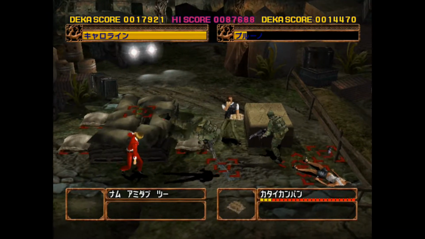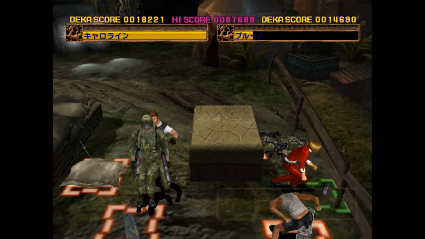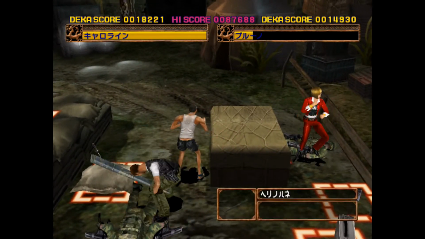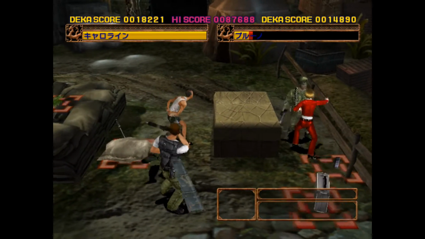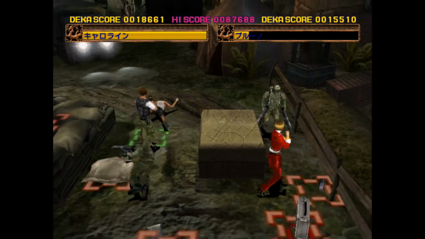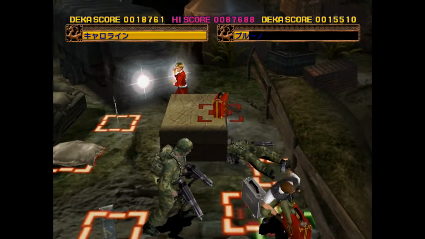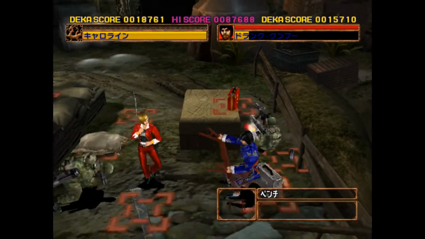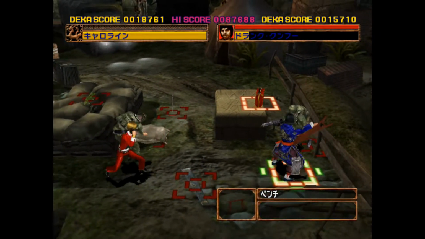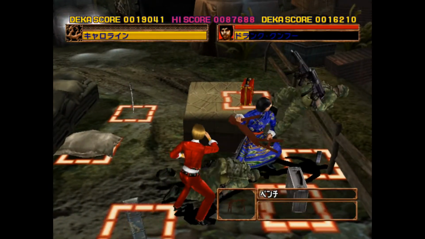Once again, this is not a game where there's a lot of plot, and Wolfhanger speaks English in cutscenes, so I understand pretty much everything I should understand. What else do I need? There's definitely not much else going on in the plot that I should understand.